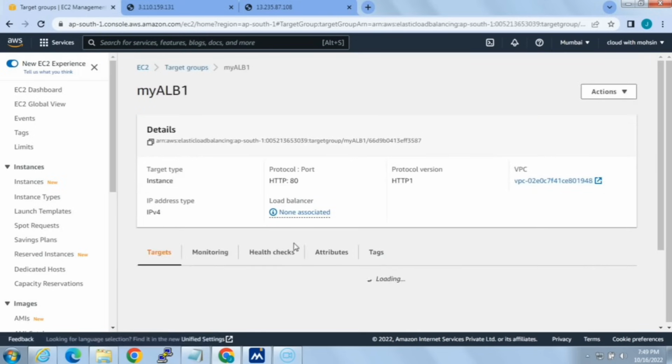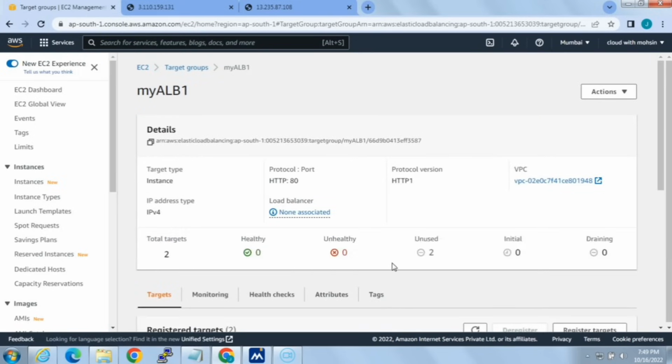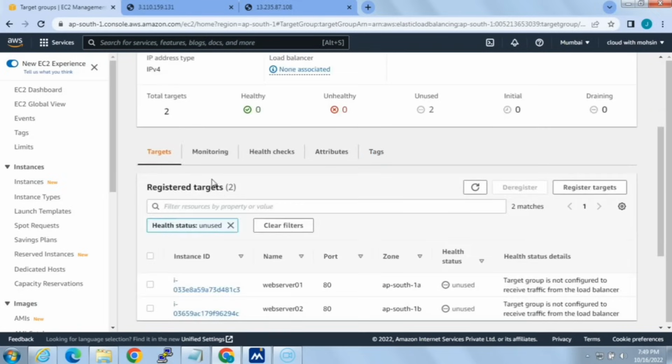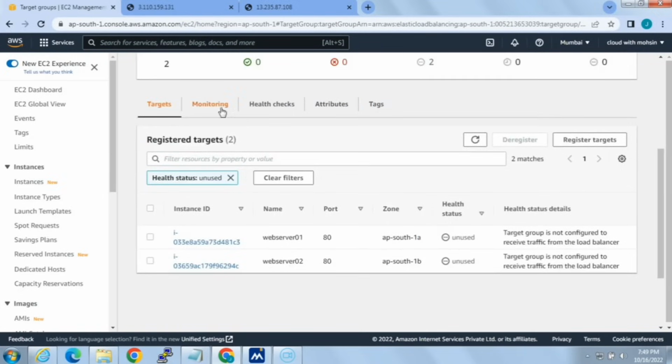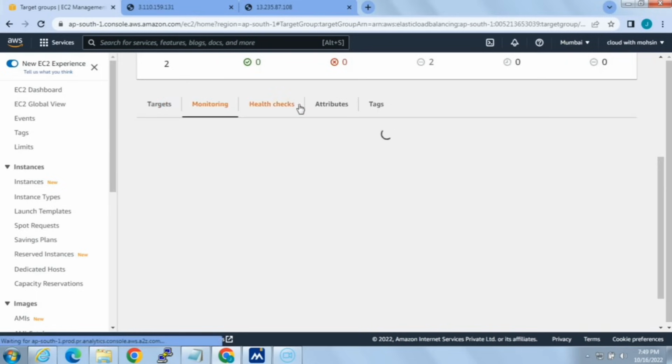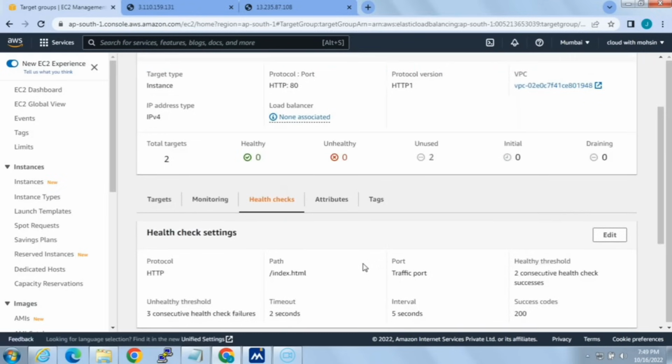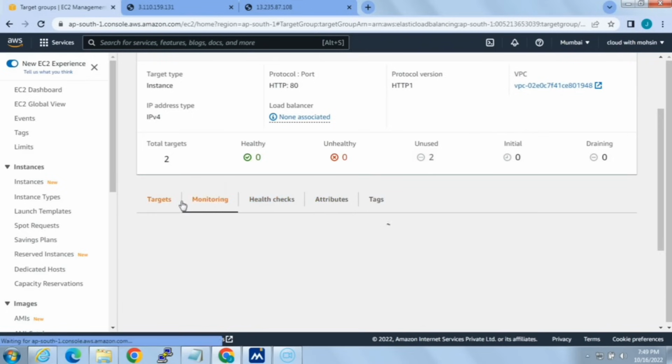So when this is created, you can see here these are showing as unused because we have not created our load balancer yet. That is the reason it's showing as unused for now.